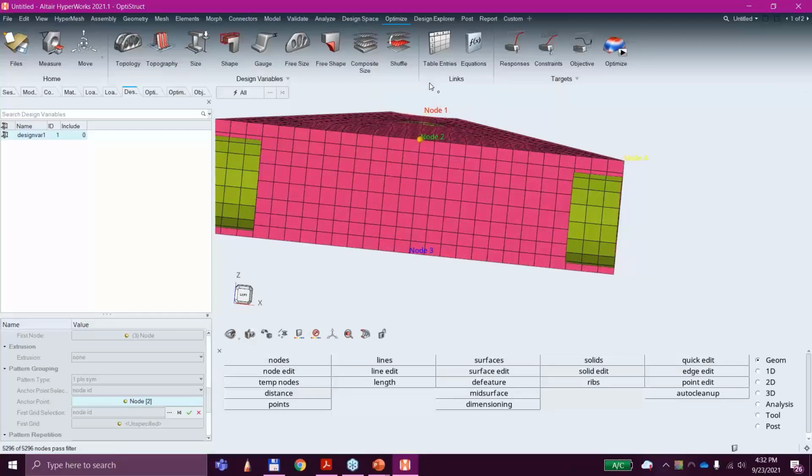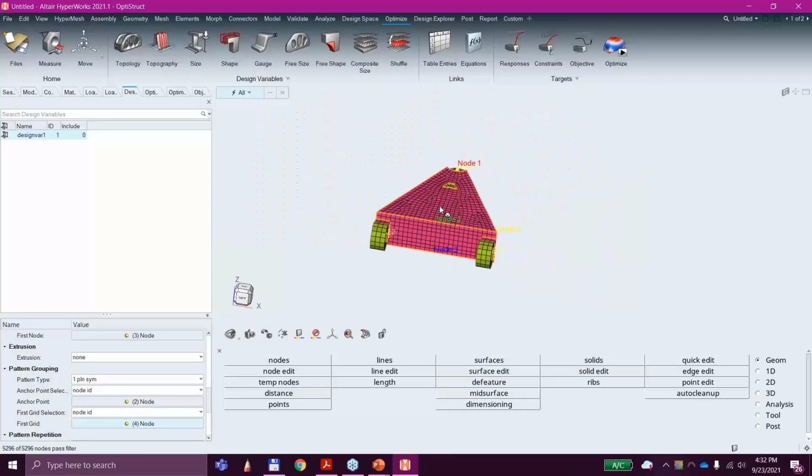So think of it as a mirror being built with that point included with it. And my second node provides the normal to that mirror. So I'll pick this node right here. Pick any node along here, it doesn't matter. It means that my mirror plane is going to be through that node, normal to the vector created between these two nodes. And that means that my part will be symmetrical on both sides.